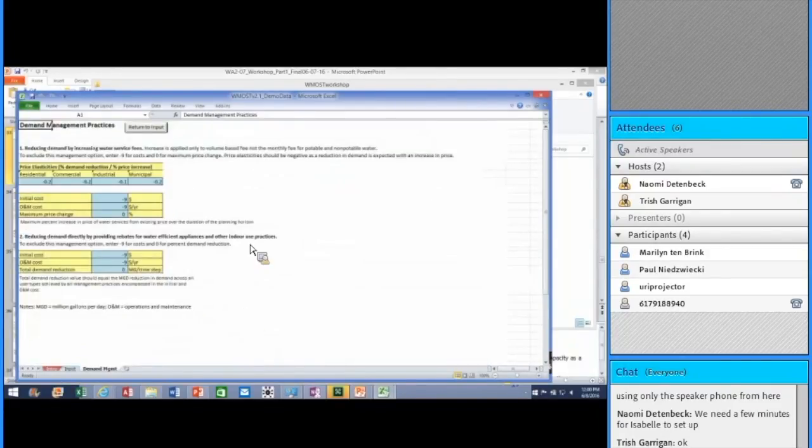The third tab gets to management actions that can affect the demand in the model. There are 2 ways to affect demand in WMOST. One is through a price signal, and what we're doing in the first tab would be to specify the change in demand, a percent reduction in demand per percent increase in price.